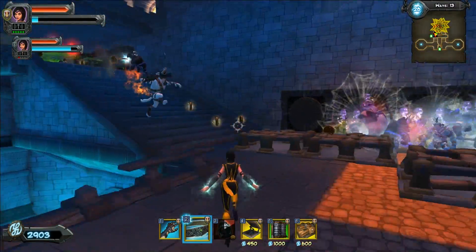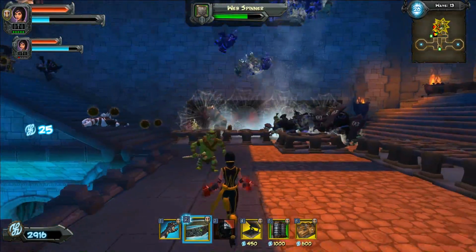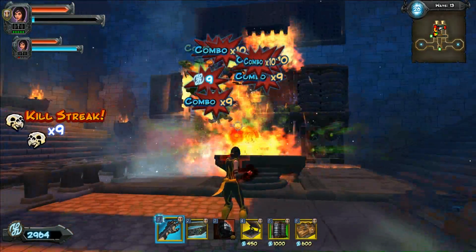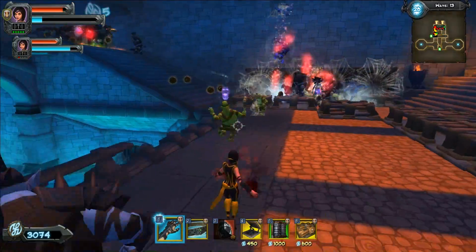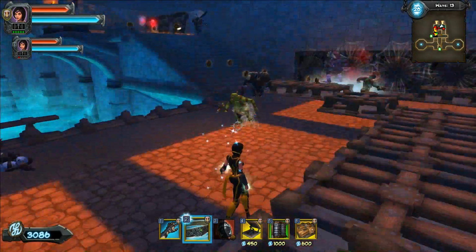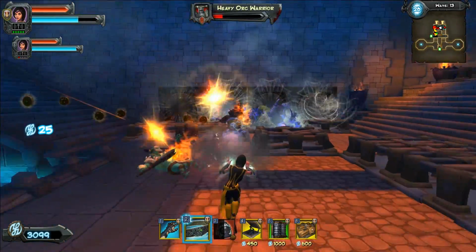There's one more. Let's see if I can grab him here. Oop. He's dead. Now I'm seeing some combos. Oh my goodness. A lot of coin on that one from all those gnolls.